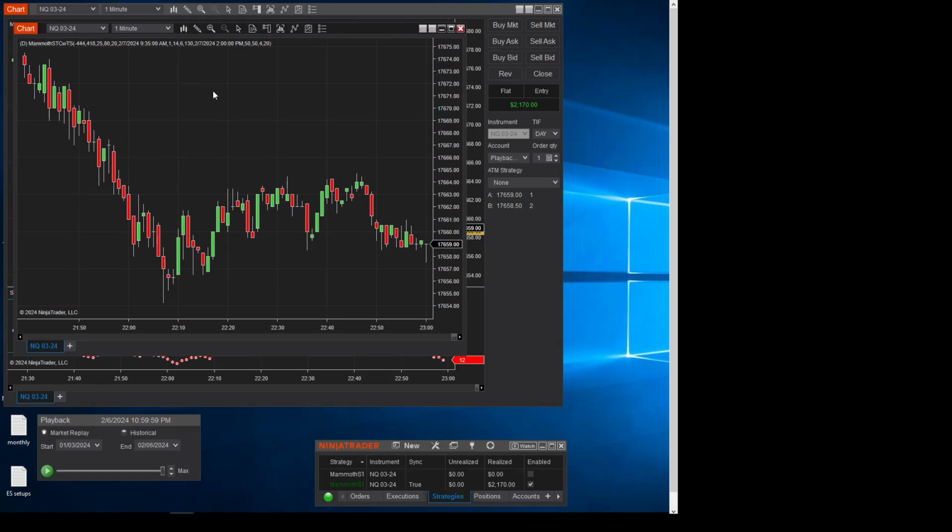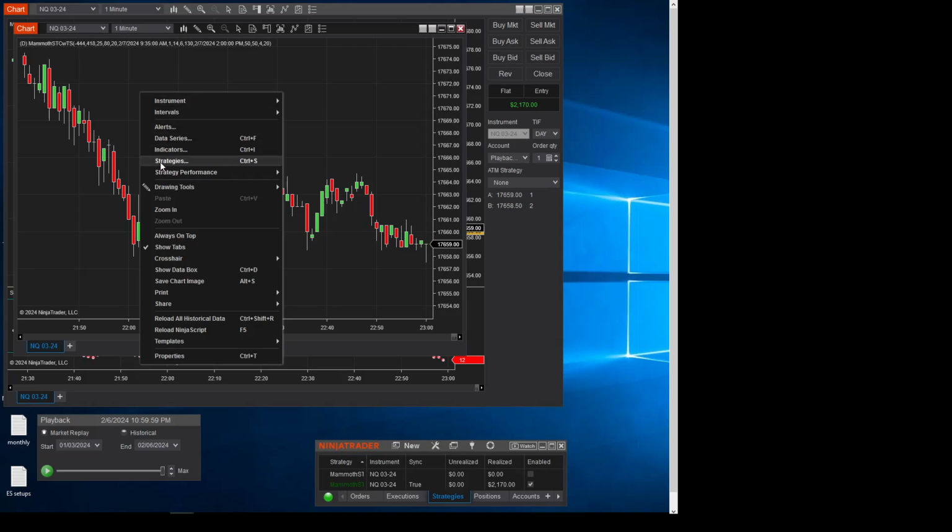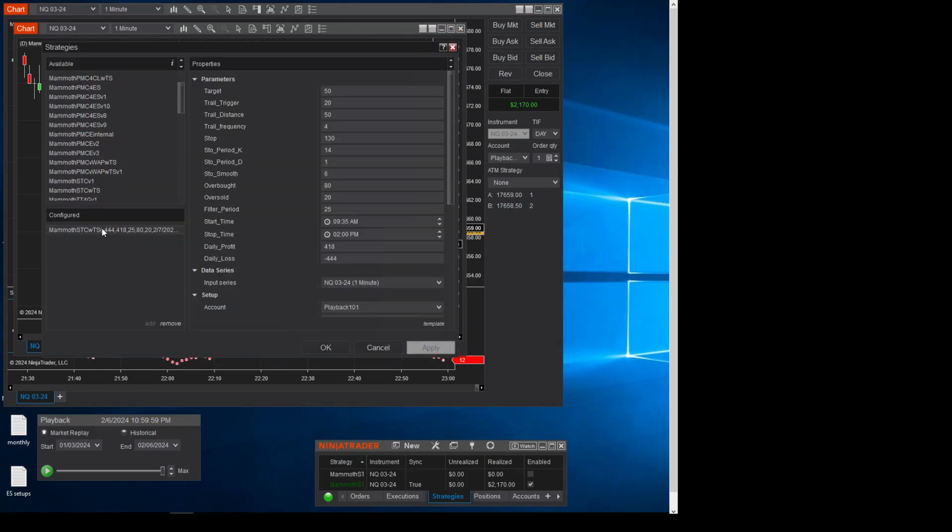Okay. Now I just did a playback test based on the parameters I had optimized. The reason I did a playback is that with the trailing stop feature, sometimes you cannot really run the NinjaTrader Analyzer to optimize the settings. So playback will be the ideal way to see the actual results. Now, STC with TS, I just want to show you the strategy parameters.